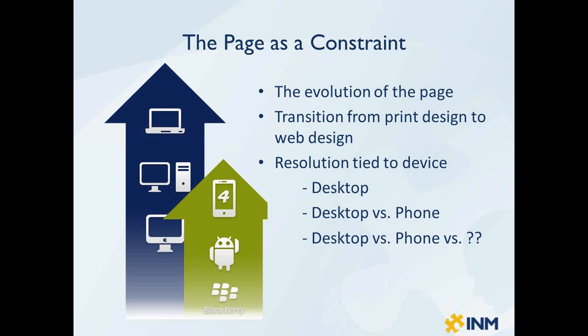So what we have is an evolution of the concept of the page. In print media, the page was a physical constraint. It was something that had physical dimensions, and the content was restricted according to the size and dimensions of the page. In web, we've carried over that metaphor, and we use the browser as a representation of the page. And so there's a lot of similarities in the way the content is displayed on the web versus in print media.